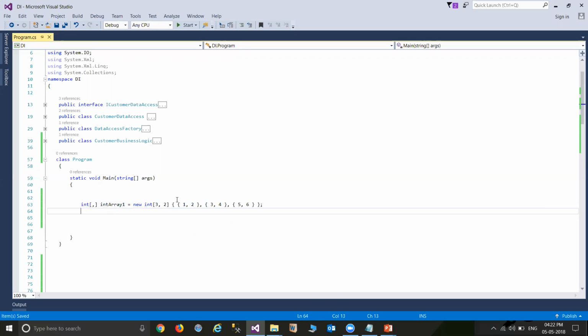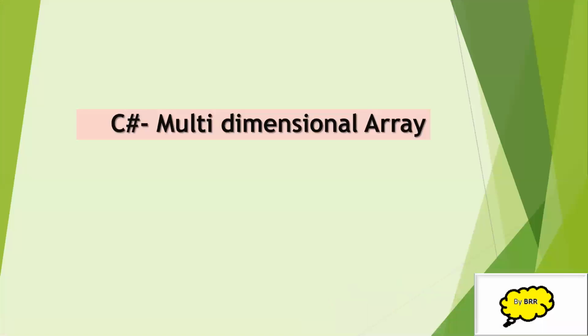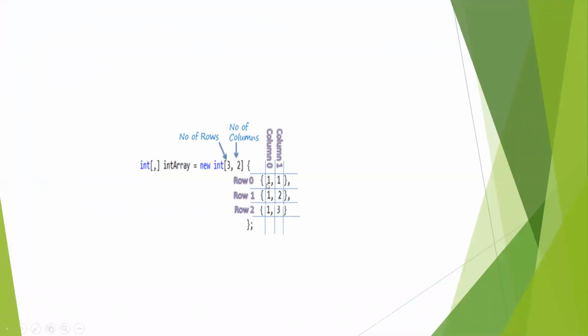Now, if you look at this array, this is how it is going to be kept in memory once you declare and run the program. The array of these 3 rows and 2 columns is stored like this. In the example, the multidimensional array is initialized by giving the size of rows and columns, like 3,2, which specifies that the array can hold 3 rows and 2 columns.